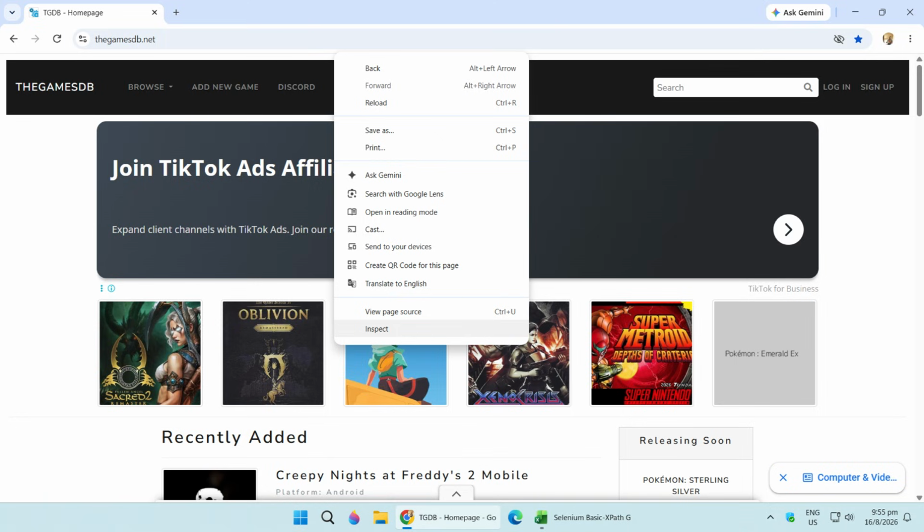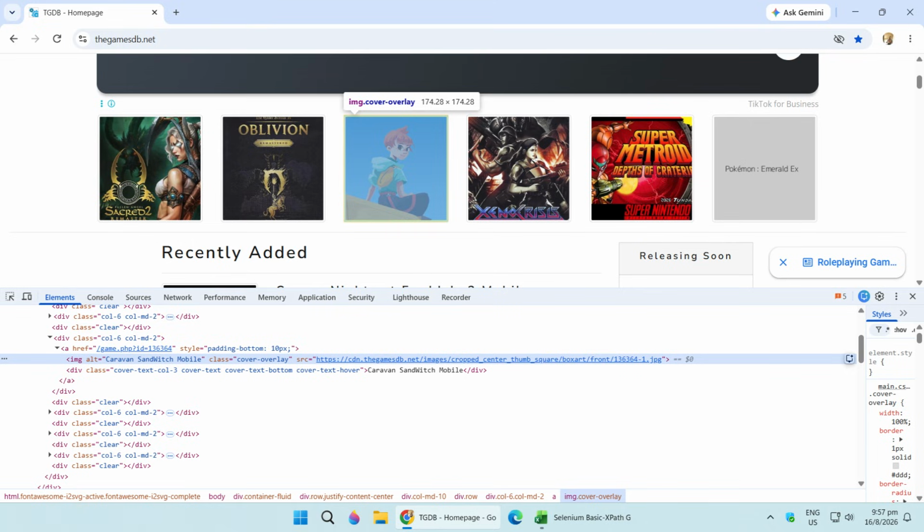We will begin our first demonstration on this website. Right-click on one of the images and choose Inspect. The Inspect tool, often called Inspect Element, opens your browser's developer tools to let you view, test, and troubleshoot the underlying code of any web page in real time. This particular site was chosen because it highlights several core HTML elements: the anchor tag with its href attribute, the image tag with its alternative text and source attributes, and a standard div tag with string or text.